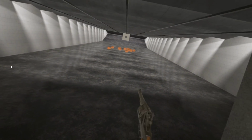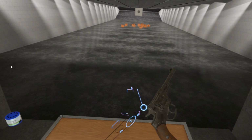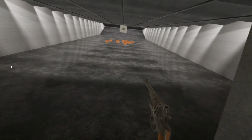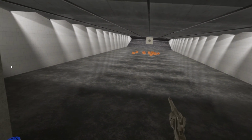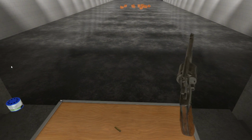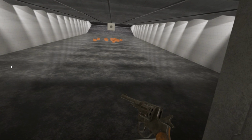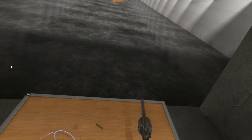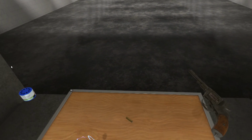So today we're actually going to look at a revolver. Took long enough, I know. Today we are going to take a look at the Nagant... No, not the Moist Nagant. What am I thinking? The Nagant 1895 revolver. So I'm also going to talk a bit about how revolvers work in H3VR quickly, or gate loading ones at least. But we'll get to that in a bit.